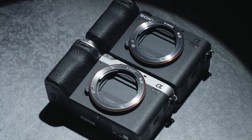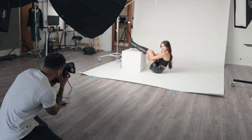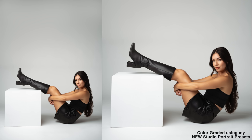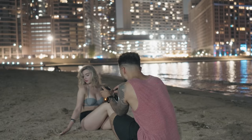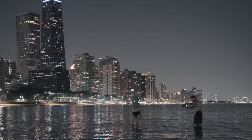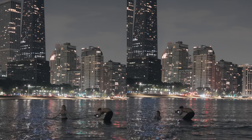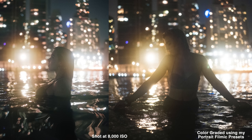The A7C II inherits the same AI processing unit seen in cameras like the Sony A7R V, but it's not the same autofocus system. The A7C II still retains the 759-point phase detection autofocus from the A7 IV, compared to the 693-point on the A7R V. With this AI processing unit, you now get access to much better subject detection and a wider range of subjects. In my honest opinion, the autofocus was already great on the A7 IV — super reliable and accurate. The new AI autofocus really shines when subjects are not facing the camera, when shooting in low light, and when shooting animals. One thing I have not seen improvement on is the stickiness of touch tracking, which I use a lot for product B-roll, and it still struggles in the same ways. Nonetheless, this is a huge AF improvement over the previous version.